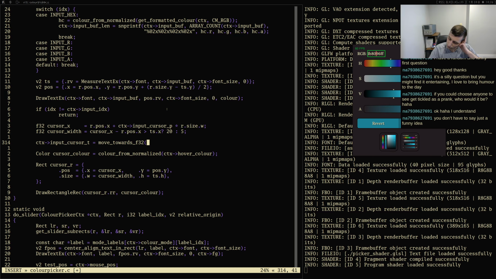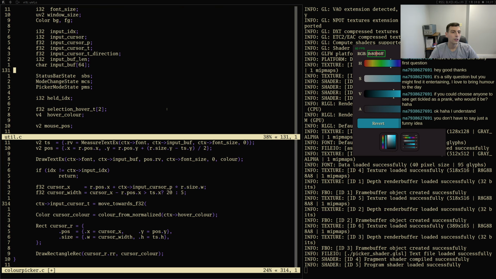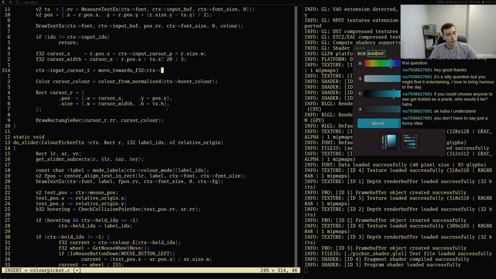It needs to be target, not direction. Input cursor T context to input cursor T target, context to DT.